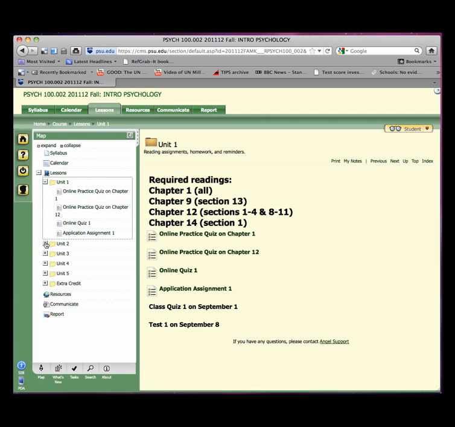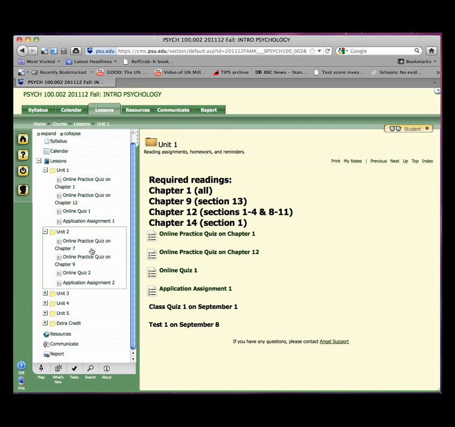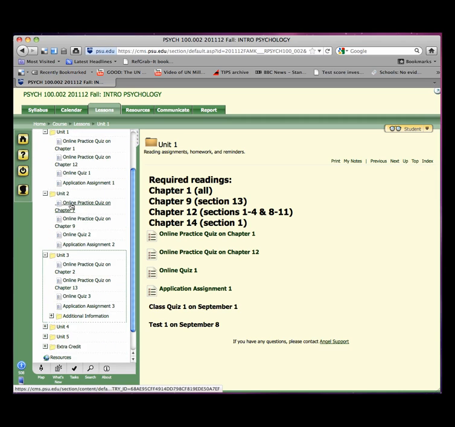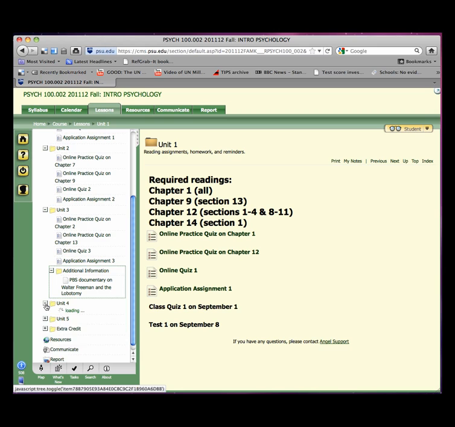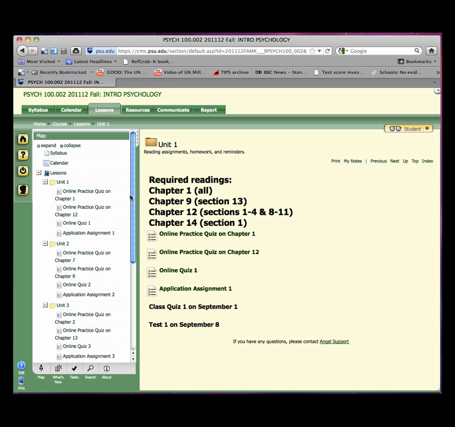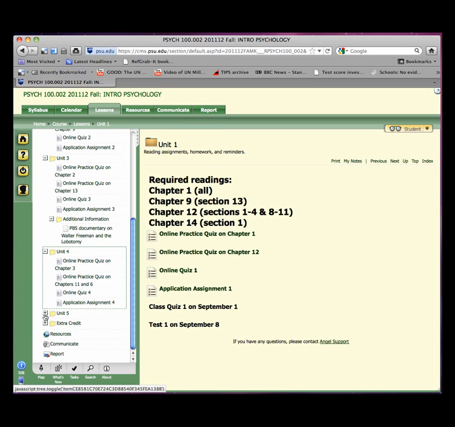And so if I wanted to, I could expand everything and then I could navigate back and forth from one area to another.